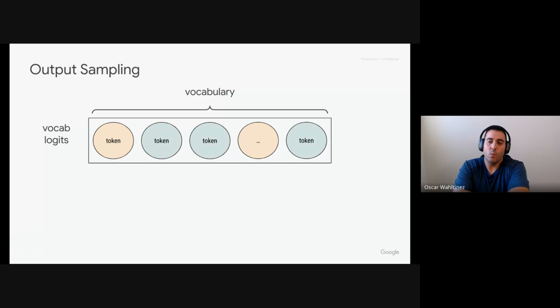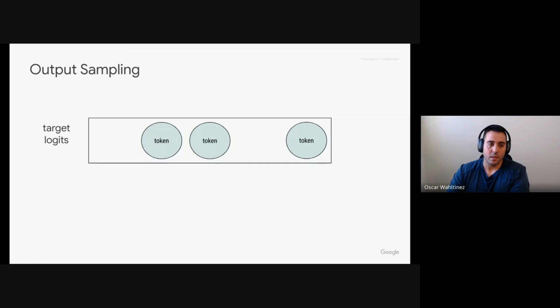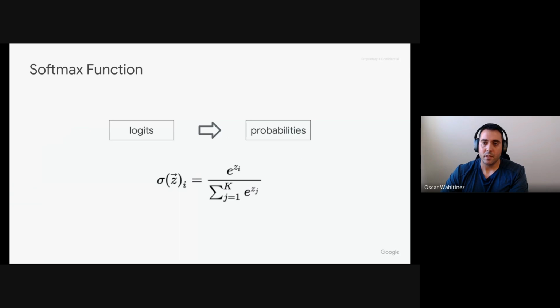And when it comes to measuring the probabilities, again, I only want to look at a select few tokens. In the example I used earlier, it was 2. Here I'm highlighting 3 tokens. Let's say I want to look at just the probabilities of these 3 tokens that I shaded in blue. So I remove all the other logits, and now I have just the 3 logits left that I am interested in. In the next step, I'm actually going to convert them to probabilities.